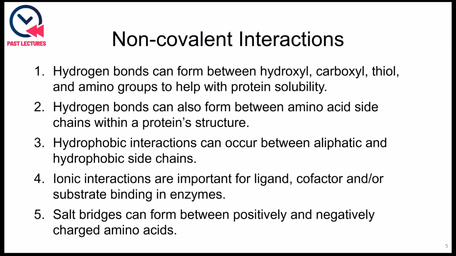And then we also see hydrophobic interactions occurring between those aliphatic and hydrophobic side chains within the protein as well. Remember, ionic interactions, so these are the charged, maybe positive and negative interactions, can be important for ligand binding or cofactors and substrate binding if you're talking about enzymes in their active sites. And sometimes these are called salt bridges, which is a specific interaction between a positively and a negatively charged amino acid.